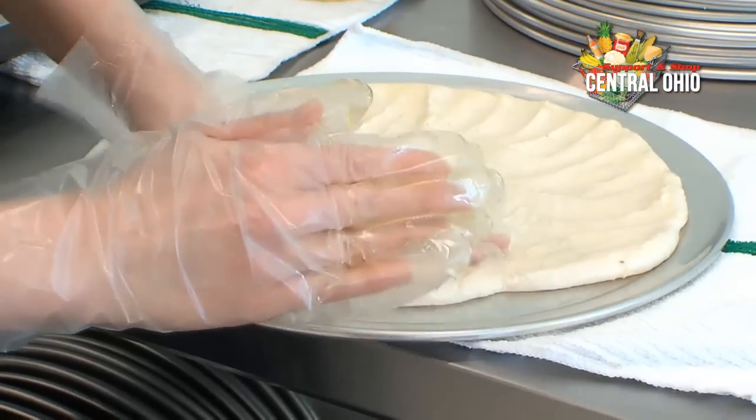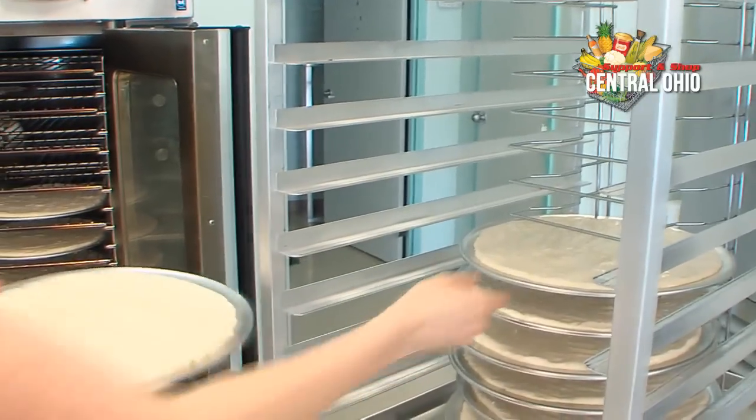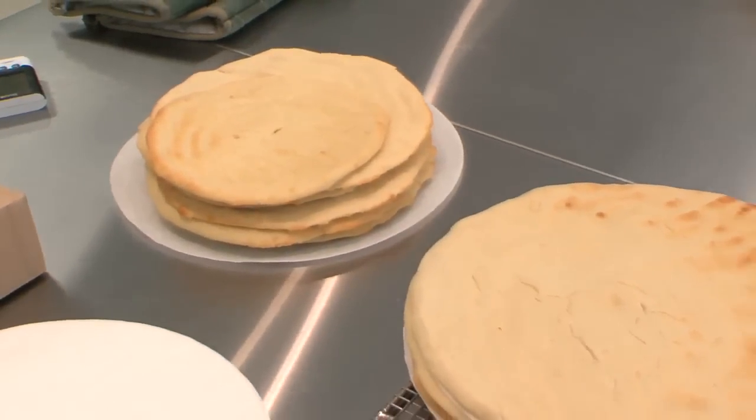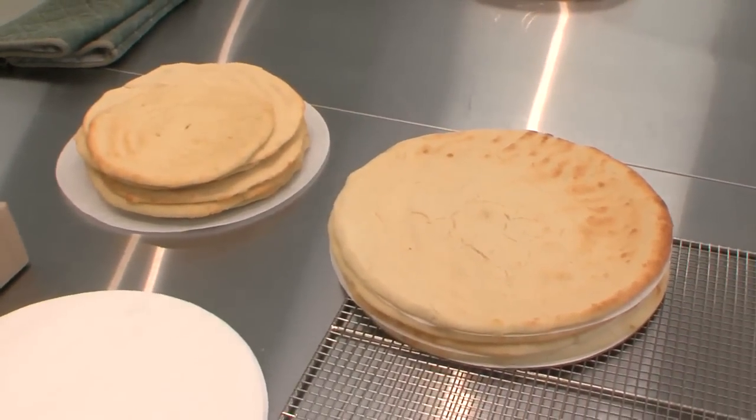You also supply some other names that we know around town, right? Absolutely. Our products are found in the Celebrate Local store, as well as Huffman's Market, both of the Hills Market locations, and the Delaware Community Market. And then our pizza crust, which is also one of our signature items, is found at Toronto's and Lewis Center. All of the Mama Mimi's pizza locations, they're take and bake, as well as all of the Flyers pizza locations.